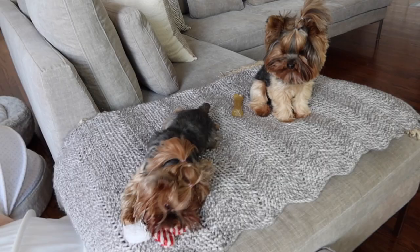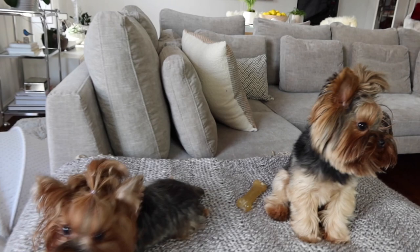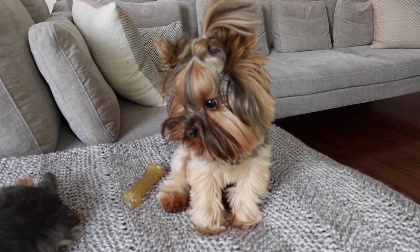There is no such thing as a teacup Yorkie — that is the truth. If you do get a very small Yorkie, you're going to have to be extra careful, it's going to need extra medical attention, and you'll need to feed it constantly because its blood sugar can go up and down. A size of four to five pounds is so much more manageable — you can still hold them like a baby — they are just the best dogs in the world.